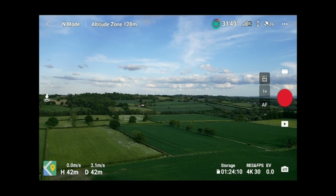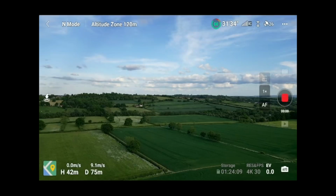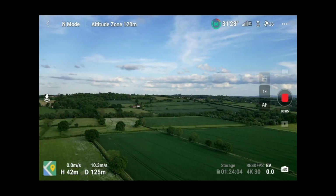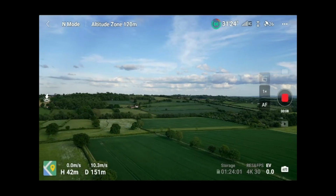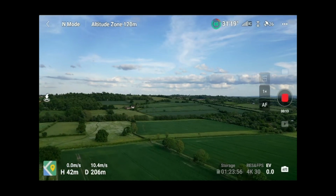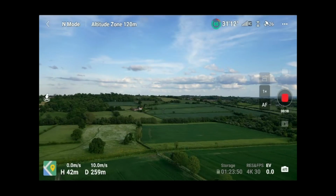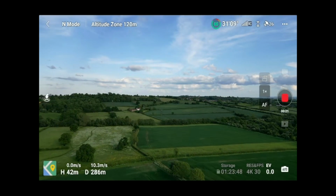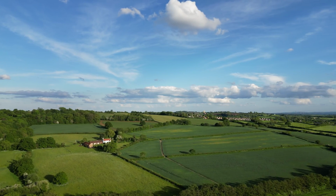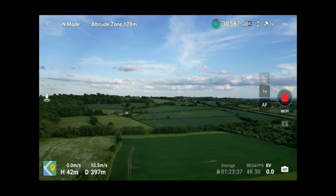Right, let's get him out. Interesting to see the RC connection. I've had one or two videos on YouTube saying that it loses connection between 300 and 500 meters. Obviously I'm not flying in a high Wi-Fi interference zone. Doing okay at the moment.